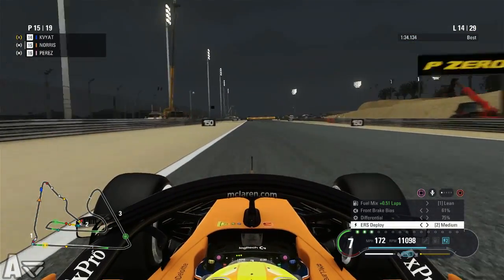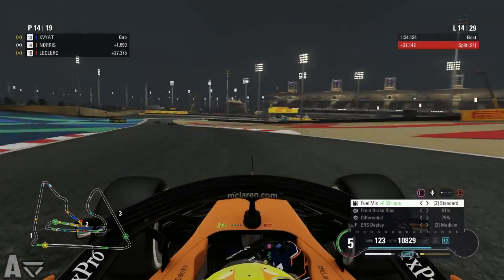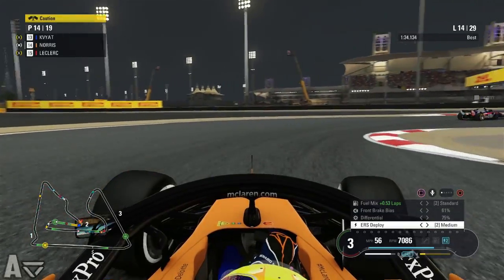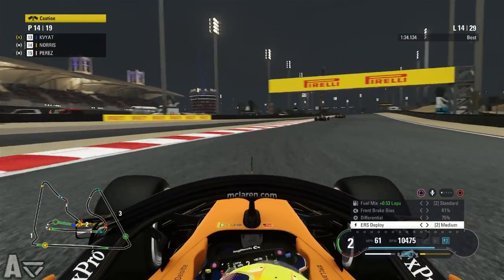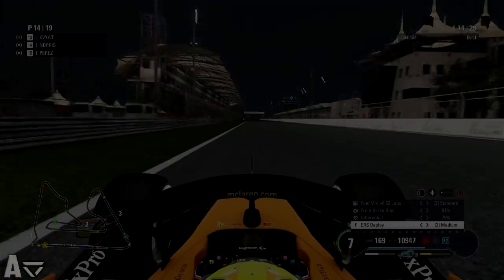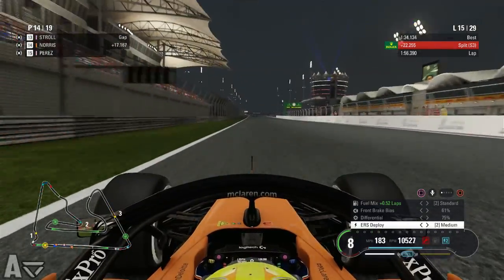And Charles Leclerc, the man that we were battling just a few laps ago, and the man that was sat in P2, is now out of the Grand Prix. He's pulled off to the side at turn 8, and it's terrible luck, just like he had in the real life Bahrain Grand Prix. And you've got to feel for him there.